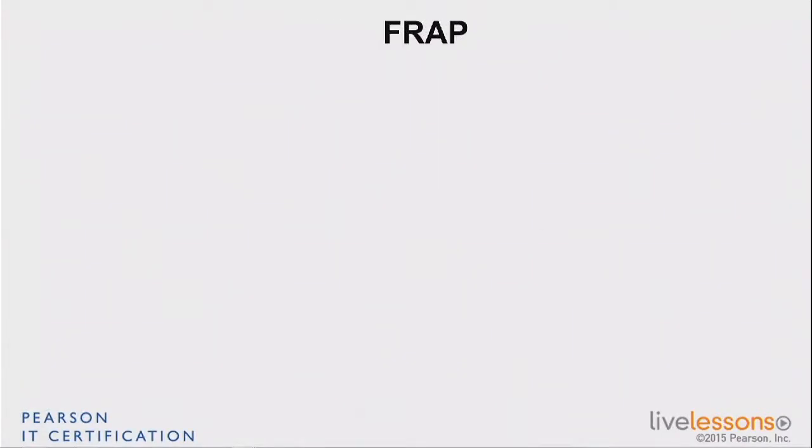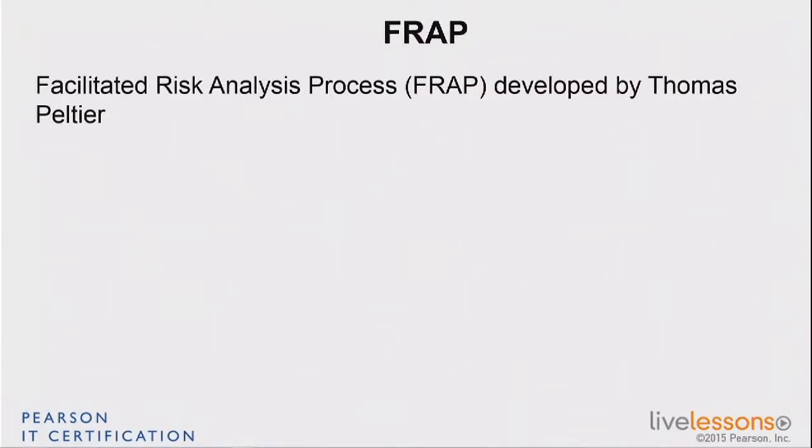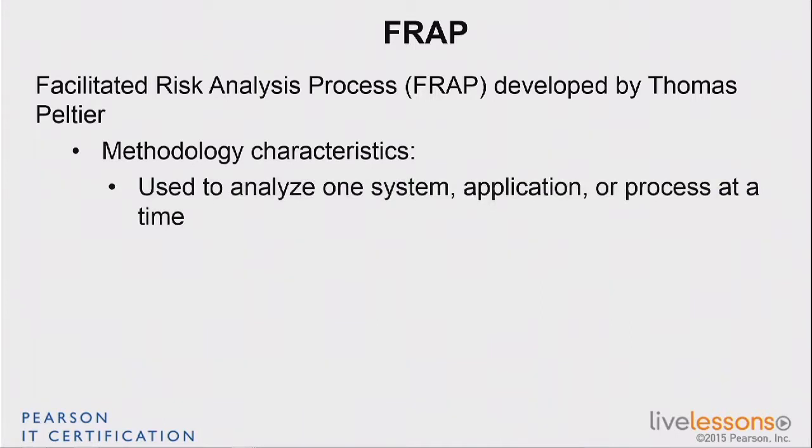The second is FRAP. That's Facilitated Risk Assessment Process. It was developed by Thomas Pelletier. Its methodology characteristics include that it's used to analyze one system, application, or process at a time. So we use it on a very, very small scale, but it's also designed to be very fast and efficient.